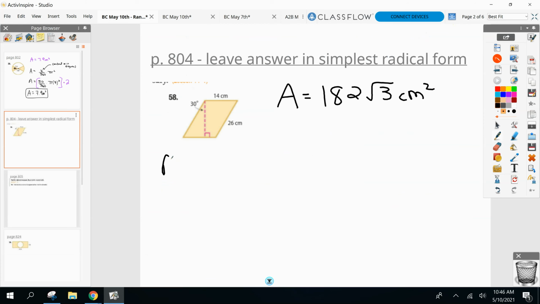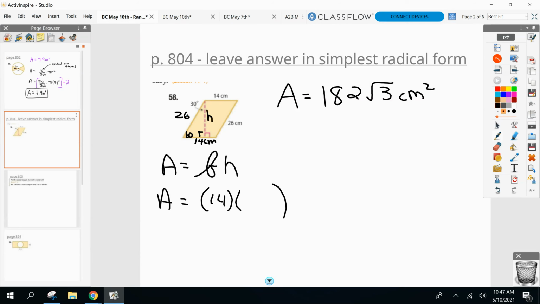Here's the second battle. What's the formula you used? Base times height. Okay, which one was given to you, the base or the height? The base. Opposite sides in a parallelogram are congruent, so there's 14. All right, the height, though, is part of a 30, 60, 90. Was it the hypotenuse, the longer leg, or the shorter leg? What was the height? The longer leg. All right. Did you know any other side in that 30, 60, 90? The hypotenuse was 26. Good, because the opposite side's congruent.